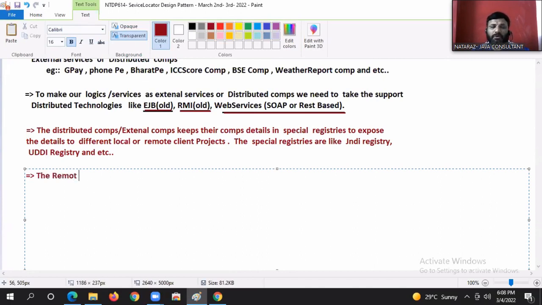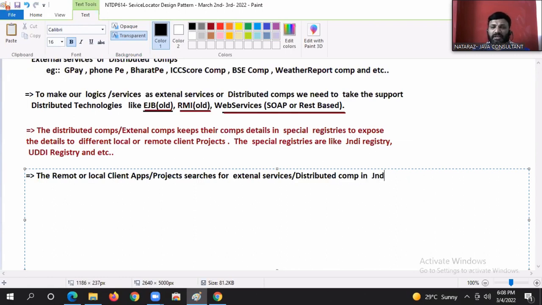The remote or local client applications or projects search for external components or external services or distributed components in what registry, guys?